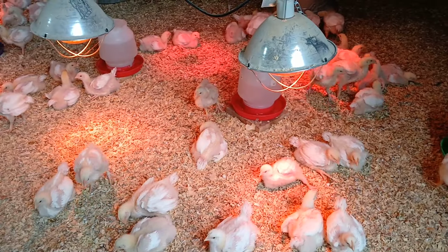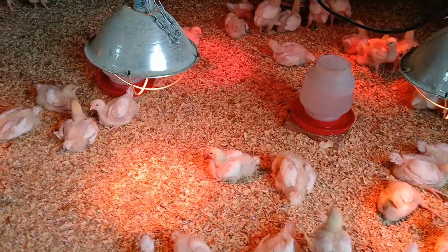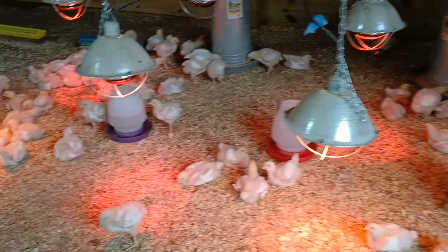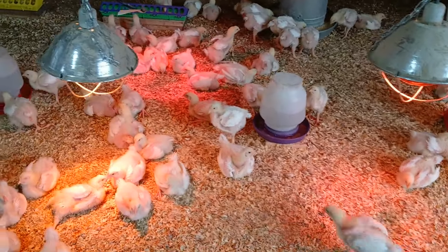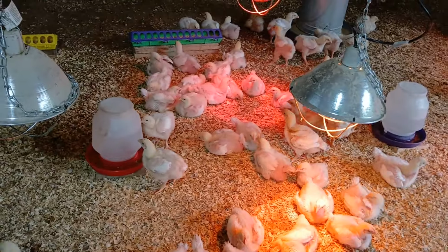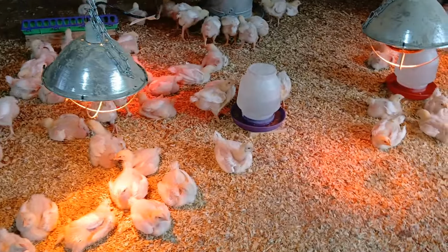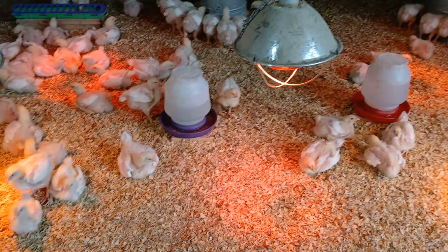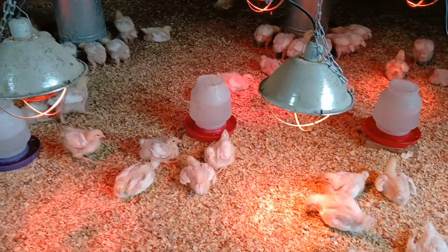with Cornish rock cross meat chickens, we haven't let them run out of water, but our estimation is that if they would run out of water, they would probably go off feed, because we've heard of other chicken keepers with their egg chickens talk about times the egg chickens went off of feed, and then come to find out there had been a disruption in the water staying filled up. Like maybe an automatic water failed, or maybe they just didn't get the water buckets filled. And when the water ran out, the chickens went off feed.